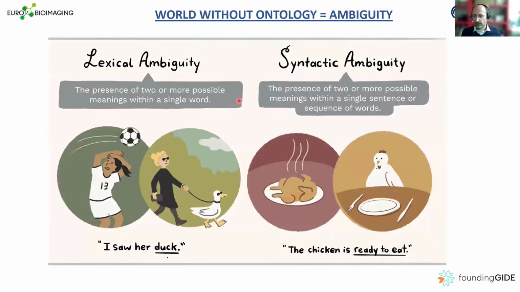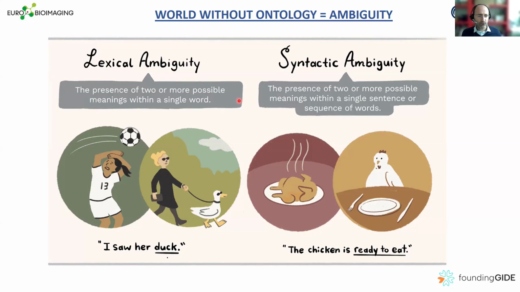Another part that is related to the metadata description is also the concept of ambiguity. This means that usually when you use some term to describe, let's say, a molecule, to describe a concept, maybe you can use one term and another researcher might use another term. And this means that if you are looking for specific images, it could be that you are not able to find some images according to the query or to the term that you are using when you are performing your query.